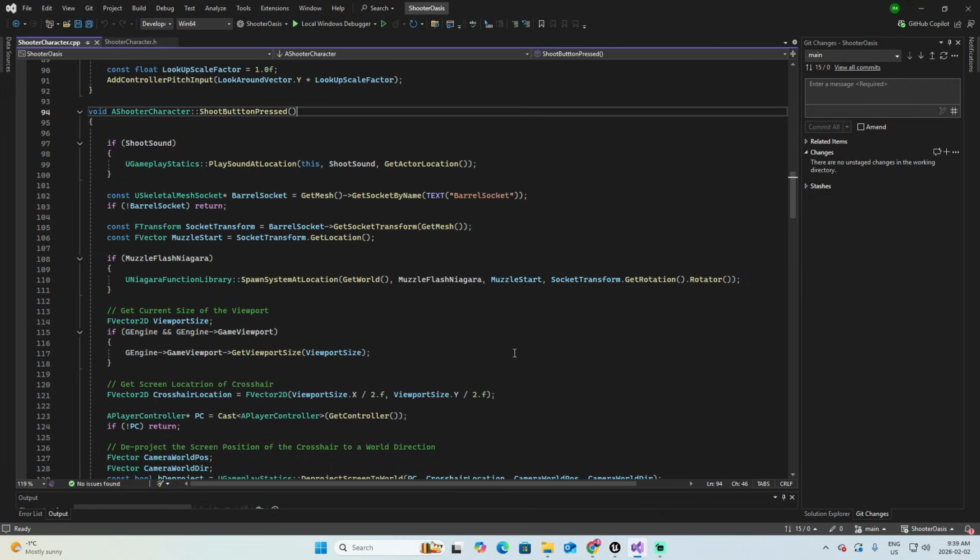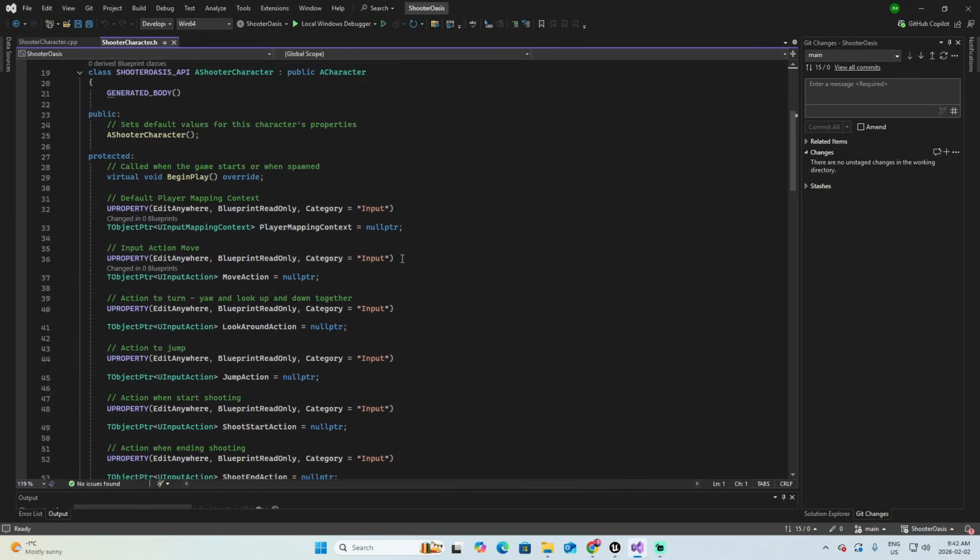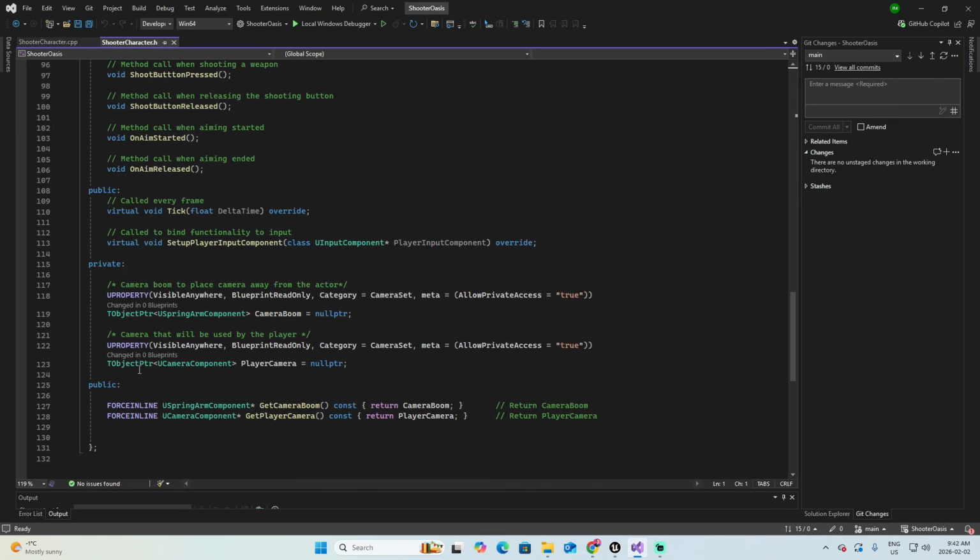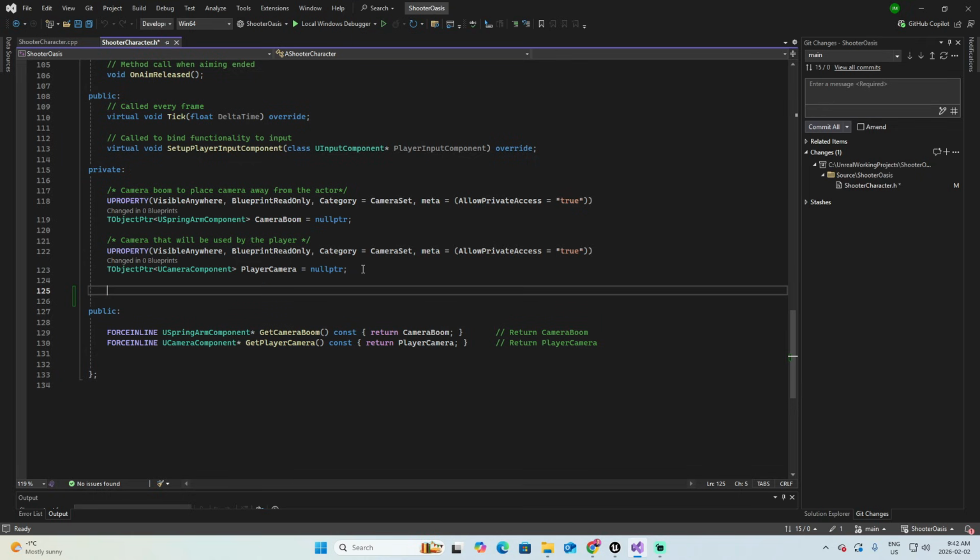Using ChatGPT this way, I think, is the best approach possible because it is part of your process of improving things that you are creating, but it is an assistant that is helping you in that development. You need to know what you require. We're going to start by creating a group of functions that will implement every section of this function of shoot button press. Let's go to the header and move down until we reach the end of the private section. And now we're going to start adding some functions.